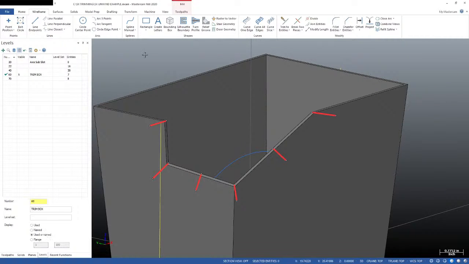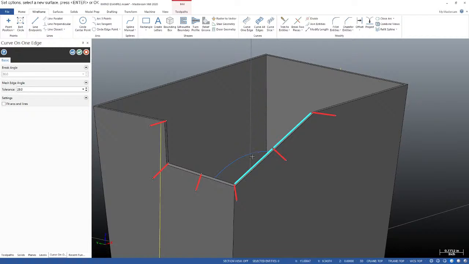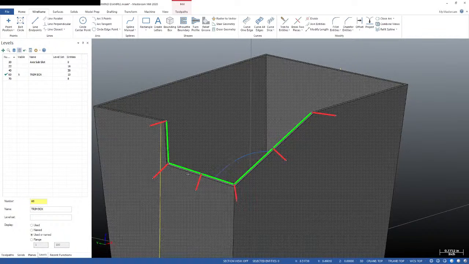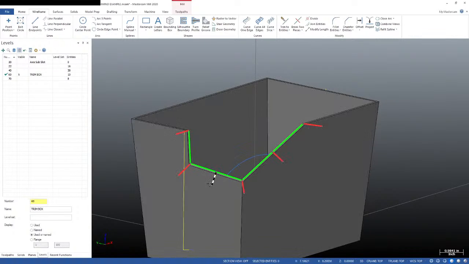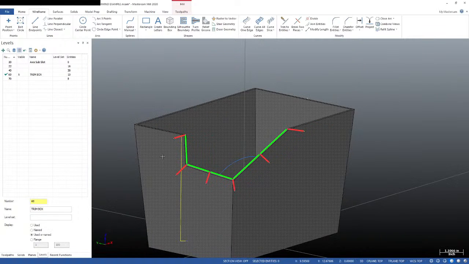So I'm going to do another color here, and I'll do curve on one edge. So these curves here that I created off the geometry, this is going to be typical of any of your 5-axis trimming operations. You're going to create the edge curves that you're going to drive with the tip of your tool. But then you're going to create lines or some other type of tool axis control method, and we'll get to that, but you're going to create some other type of tool axis control method.